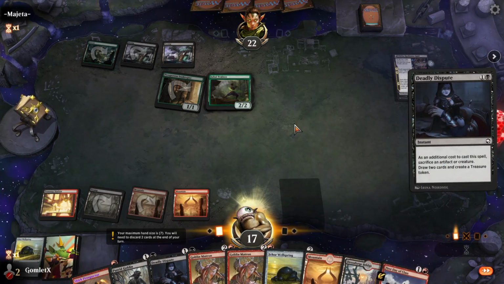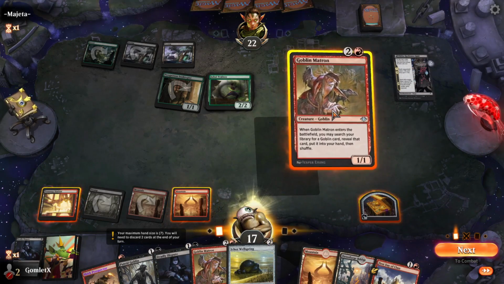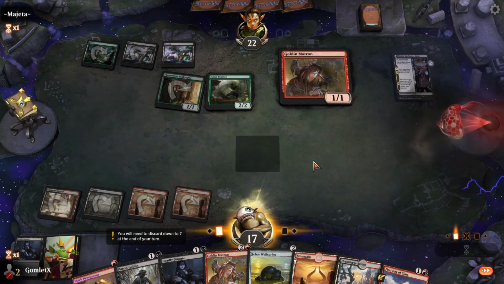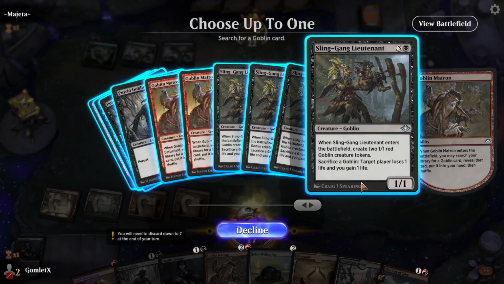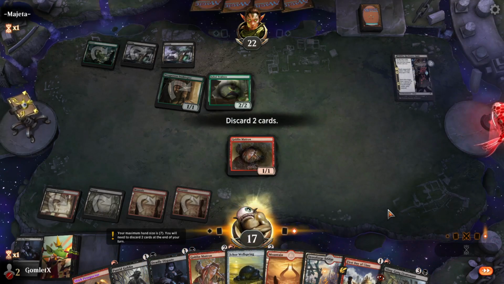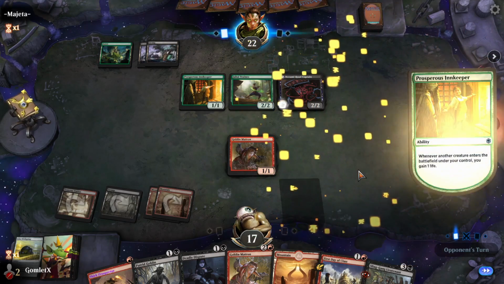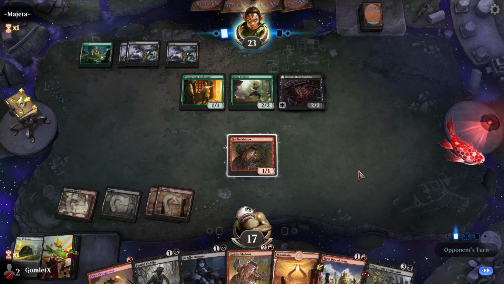Draw mountain, draw the first day of class that we needed. Okay. I can drop the Goblin Matron and pick up the Sling Gang Lieutenants. And I believe next turn I can combo off. I think. Because next turn I can cast... I guess I'm not quite enough mana. I'm 1 mana off from comboing off. Because I can cast Skirk Prospector.